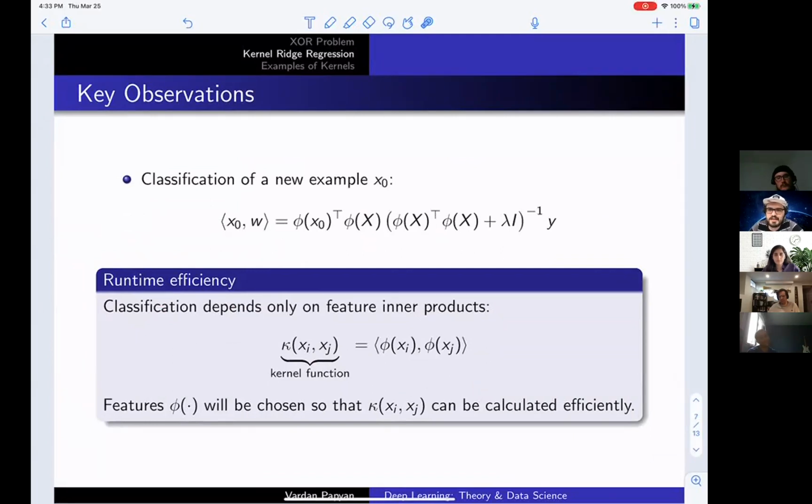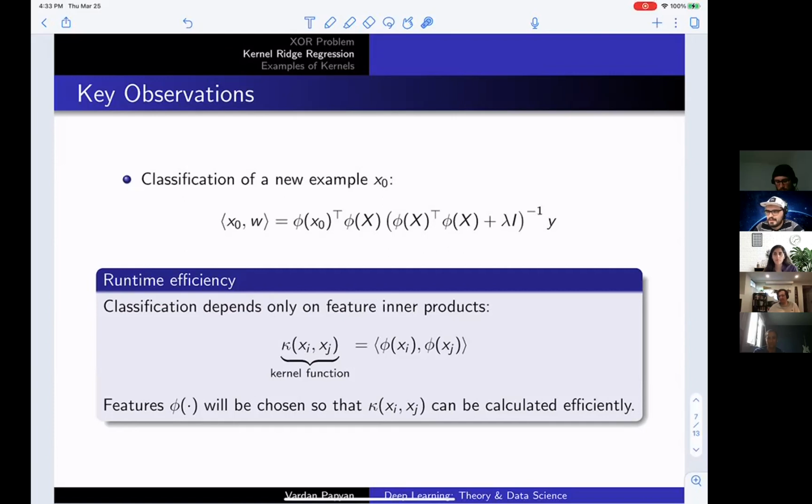So what Amireza is saying is that sometimes the sample size is incredibly large. And so if you need to invert a matrix of size sample size by sample size, you have an issue. And that is in fact the number one issue with kernel methods. Maybe I shouldn't say that, not to get hate letters from kernel people, but this is the number one issue, I think, with kernels. Okay, you're touching on a good point, Amireza.